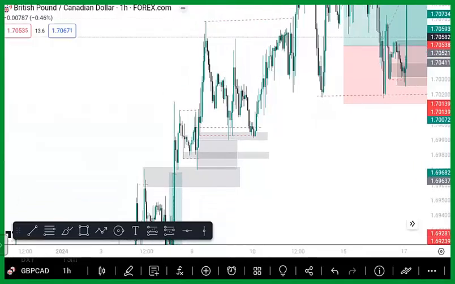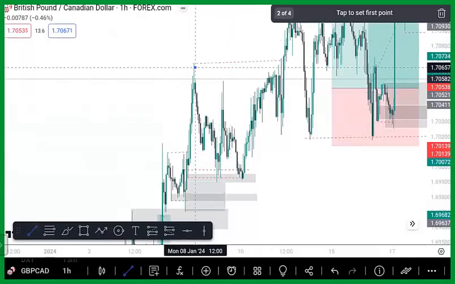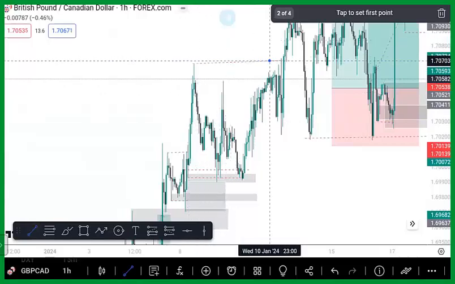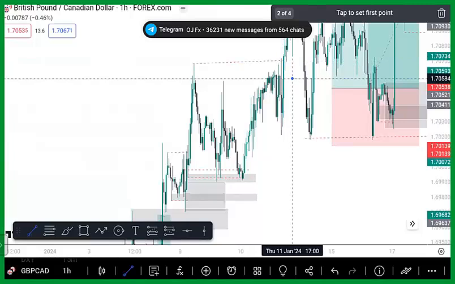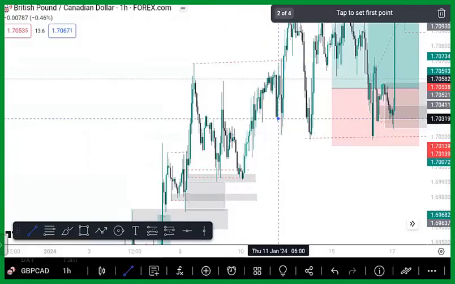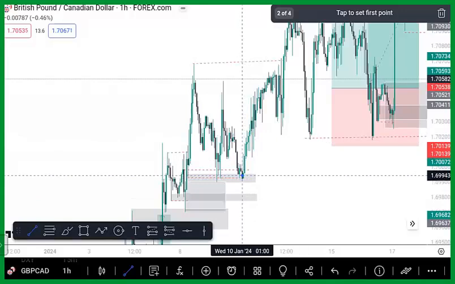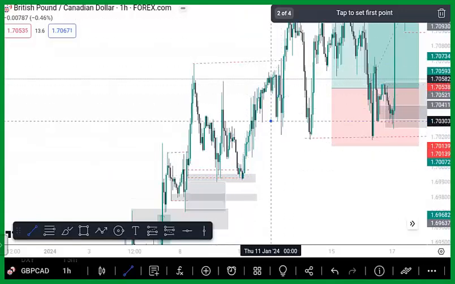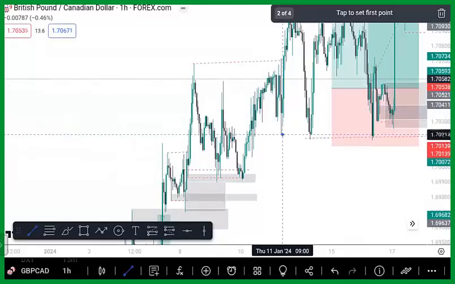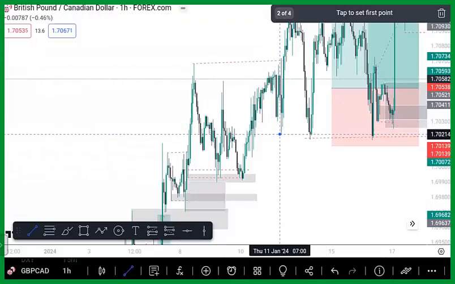So again, look at the next BOS. That structure got taken out here. You see, it struggled, so there's no breaker, anything there. Instead, you can look at the low that was created before that structure gets broken, this low. That could be your next area to buy. And if you look at it, it makes sense. From this low to that BOS, this area should be my 50%. And what is there? Liquidity, right? And you see it formed, rallied, comes back, takes it. So this is where you want to be buying from.